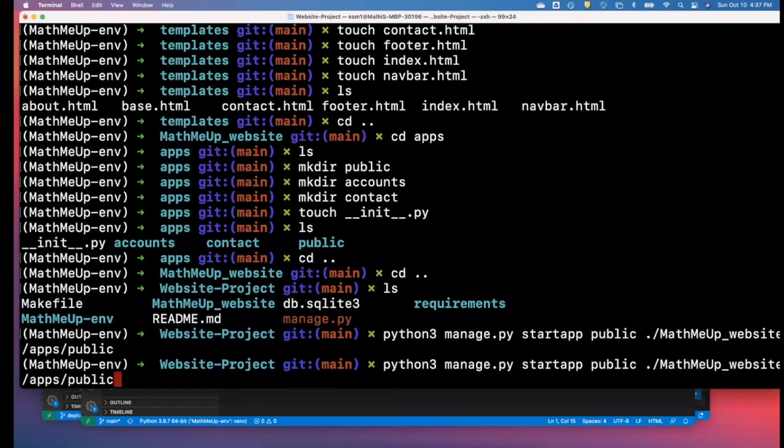Similarly, I'm gonna run that one for accounts. So if I have accounts here, I have to have accounts here too.